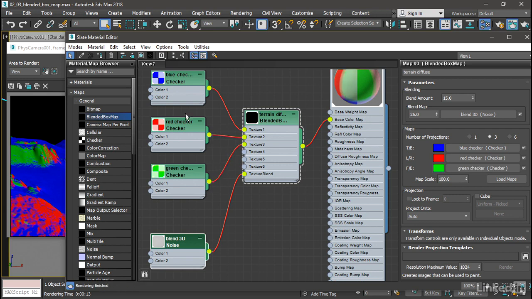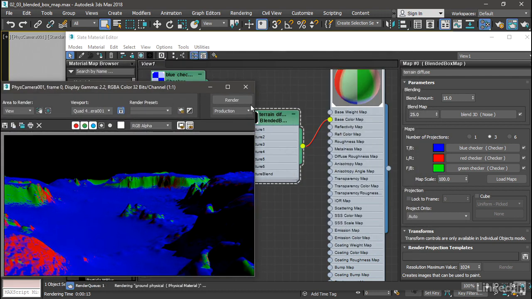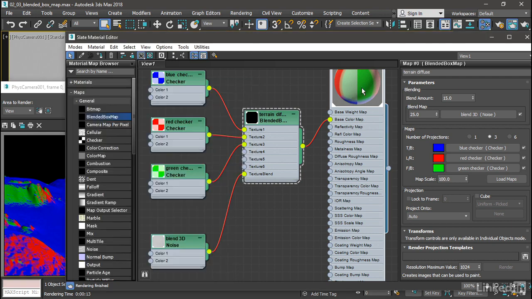With those connections made, we can check in on our viewport, and as you can see, it's taking a while to update, and it may not actually update ever. So at this point, I'm going to opt out of displaying these in the viewport. I'll select the Material node and simply disable Show Realistic Material in Viewport. And you need to click that button twice to turn it completely off.